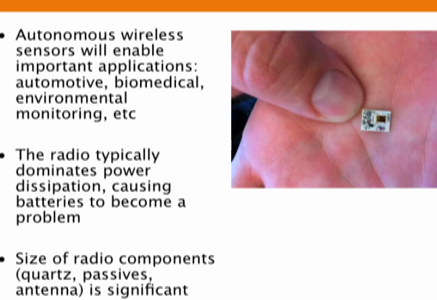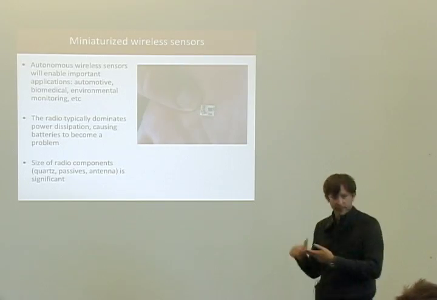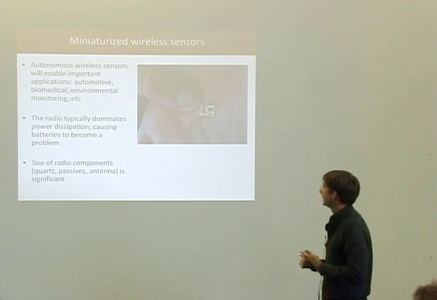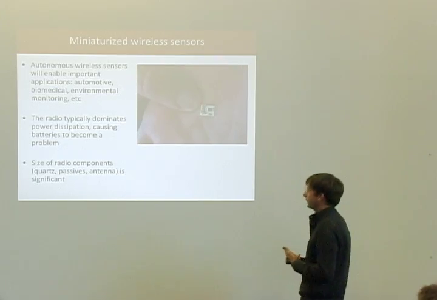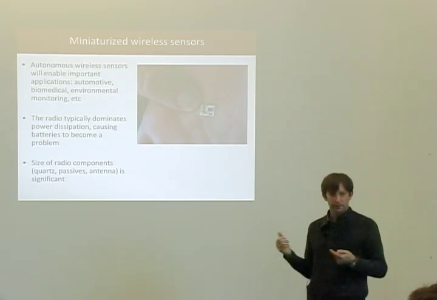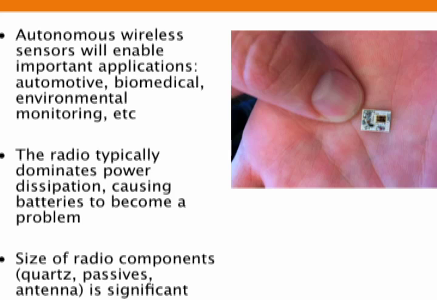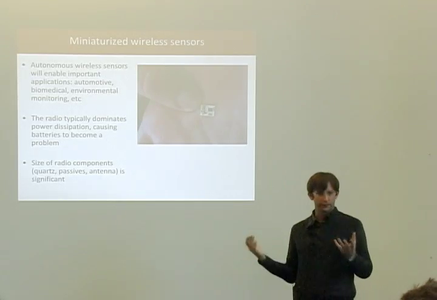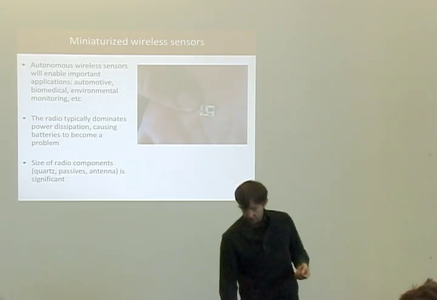And as we've seen so far, there are a lot of different jobs to do in terms of automotive sensing. Biomedical monitoring is one that we're going to hear a lot about today. Environmental monitoring, etc. An observation we've made, coming out of the active tag, wireless sensor network community, is that the radio burns a lot of power. This is one thing that brought us towards the WISP community in the first place, is that we can really change the way that we're communicating with these tags. The other problem is that the size of the radio components is big. So for a variety of reasons, we were really tired of big active radios that were used on wireless sensor nodes.